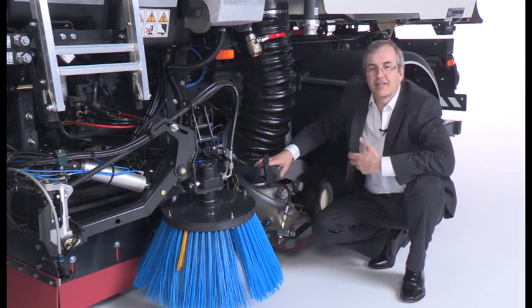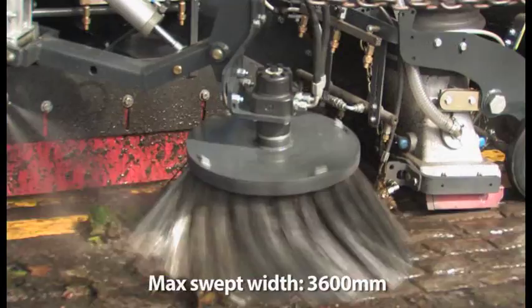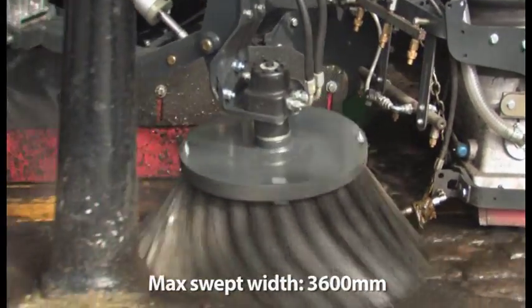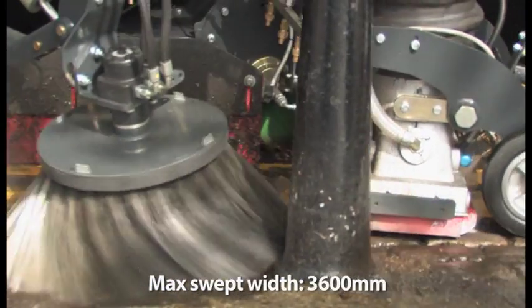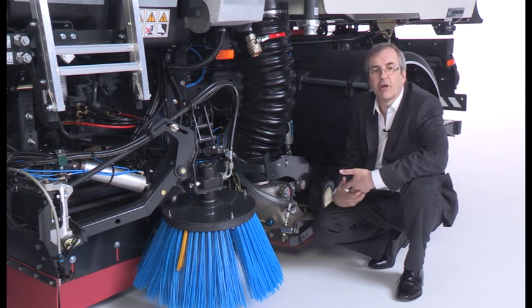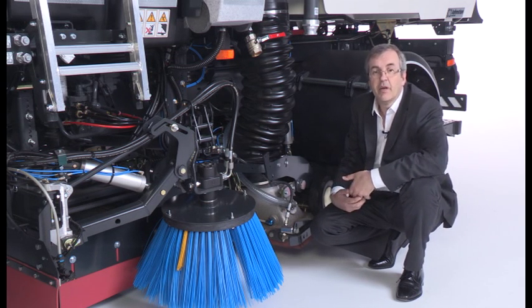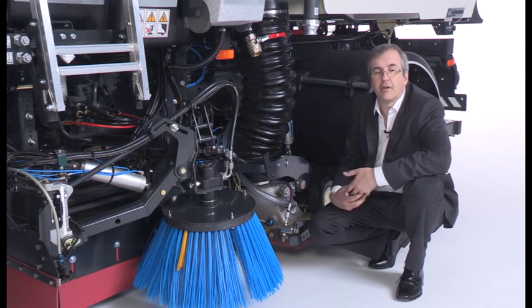These sweepers have outstanding performance. Trailing channel brushes and wide sweep brushes not only do a great cleaning job, but they push back out of the way in the event of an impact. Many of our competitors use heavy forward-facing brushes that are prone to expensive damage should they collect a lamppost, curb, bollard or other solid object.